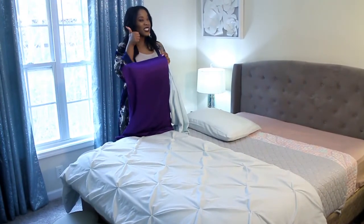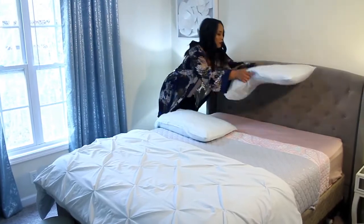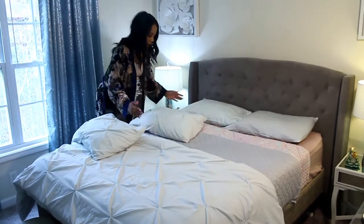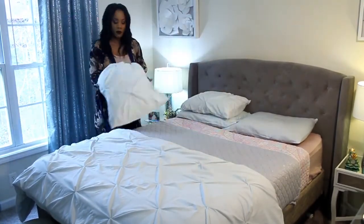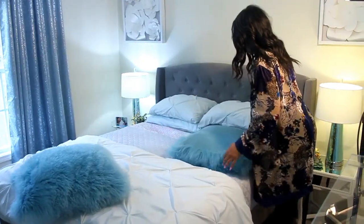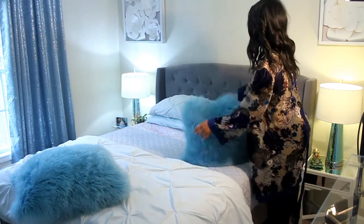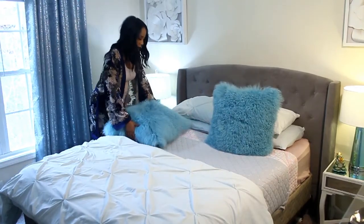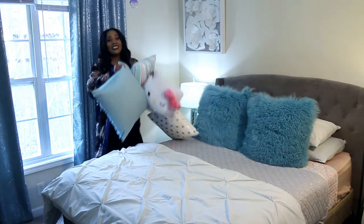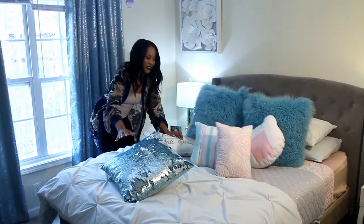Then I'm casing her pillows, and because my daughter has natural textured hair, she has to have a satin pillowcase. Those pillows are the ones she uses every day, and then the ones that I'm fluffing are actually decorative shams. They just add more dimension, more height, and glam. And then this is the high-end element that we brought in — she got these pillows from Z Gallery for a Christmas present. I wouldn't really consider them high-end, but they bring a high-end element. And of course, we are making it rain throw pillows up in this piece.